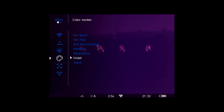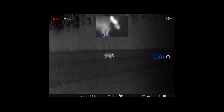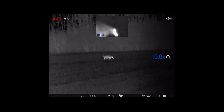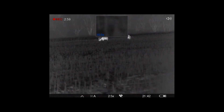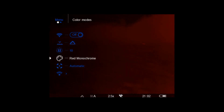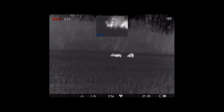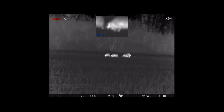The standard is white hot, which is our main setting. However during prolonged use we may feel some eye discomfort. In such situations the red monochrome mode works very well, as it is designed not to strain our eyes. The manufacturer also made it easy to quickly switch to accurately recognize a target — just hold the button longer. Choose red monochrome from the main menu for long use, and then when needed, hold the up arrow to switch to hot white so we can accurately recognize the object.